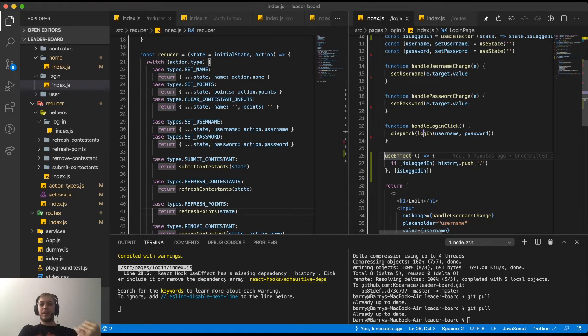So that means if they're on the page and they log in, we're monitoring for isLoggedIn changing, so we push them away. If they come to the page and they're logged in, we push them away immediately. So you kind of hit all birds with this simple three-liner thing, which is great. Awesome.